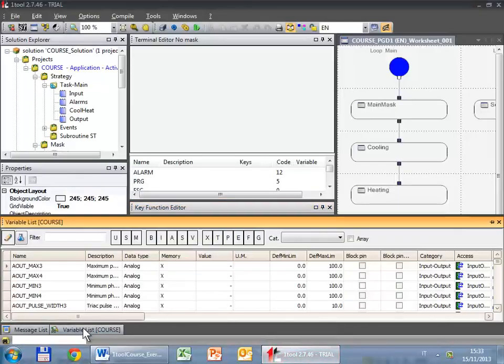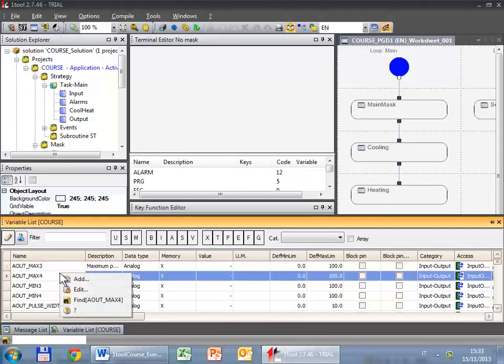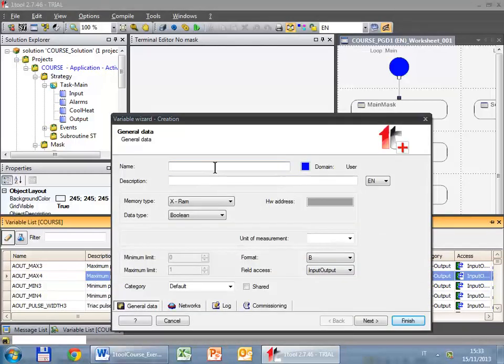I will create the variable here in the variable list. Right click, add, unit status, description. Okay, the variable, the memory type: as I told you before, I prefer to place it in the permanent memory, so in case of blackout, the status of the unit will be the one before the blackout.